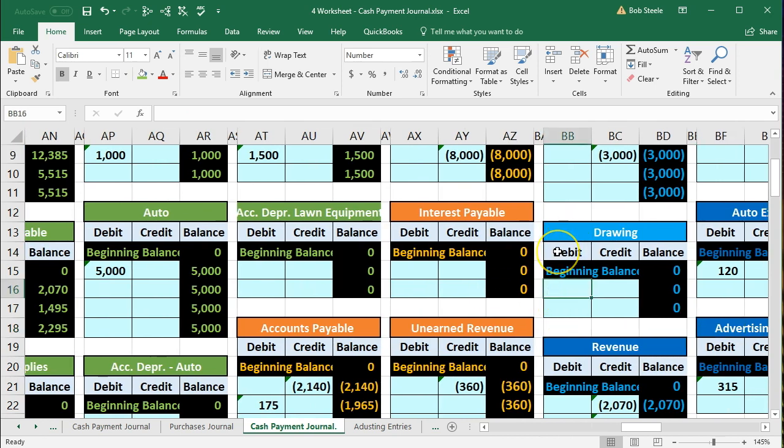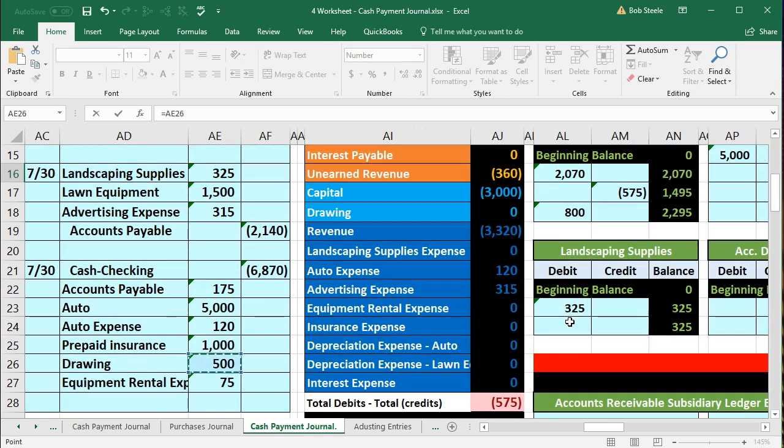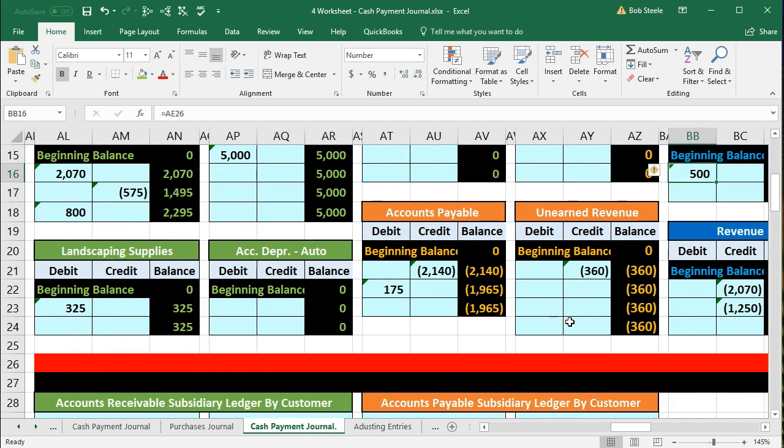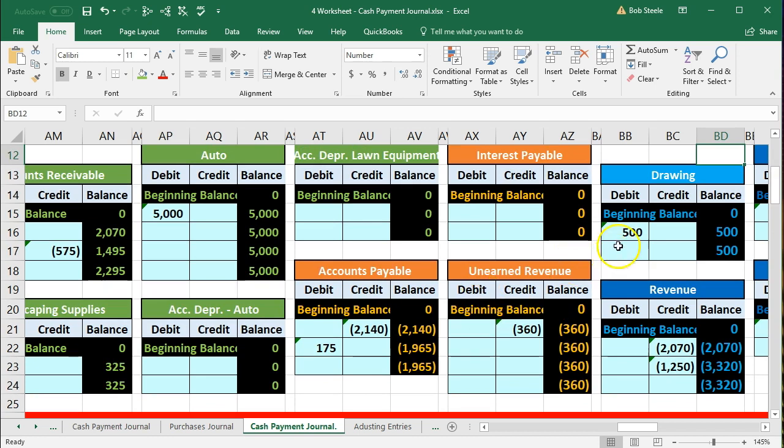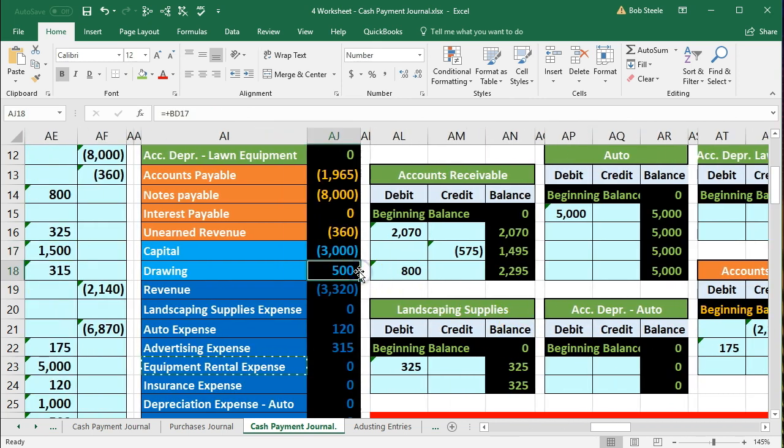We're in the draws account, the debit side, and here is the cell. It's in BB16. BB16. We will say equals, and we'll scroll left, and then we'll scroll down, looking for the draws, that 500 there, and that's in AE26, and enter. So there we have the draws. So there's the 500. You could type it in there, or you can put in equals AE26, and that should pull over the draws. 500 now appearing, that 500 also being on the trial balance.